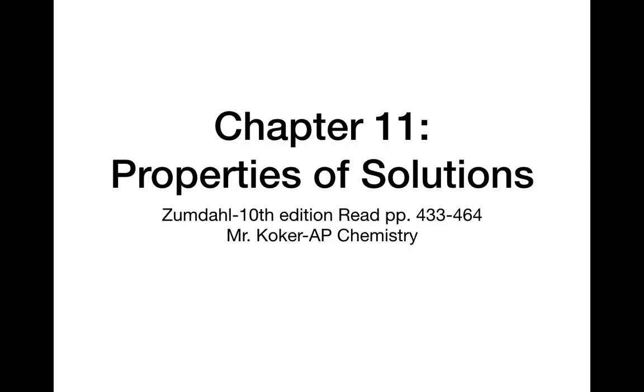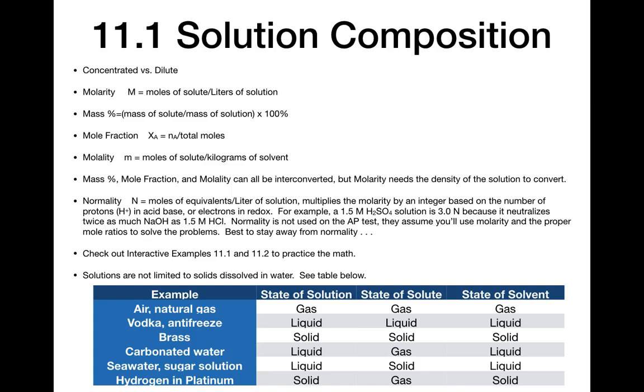Properties of solutions. Remember chapter 10, we just covered liquids and solids. So solutions would be mixtures, so not pure substances. We'll start out talking about solution composition. When a solution has a high composition of solute, we say that it's concentrated. When it has a low concentration of solute, we say it is dilute. Concentrated and dilute.